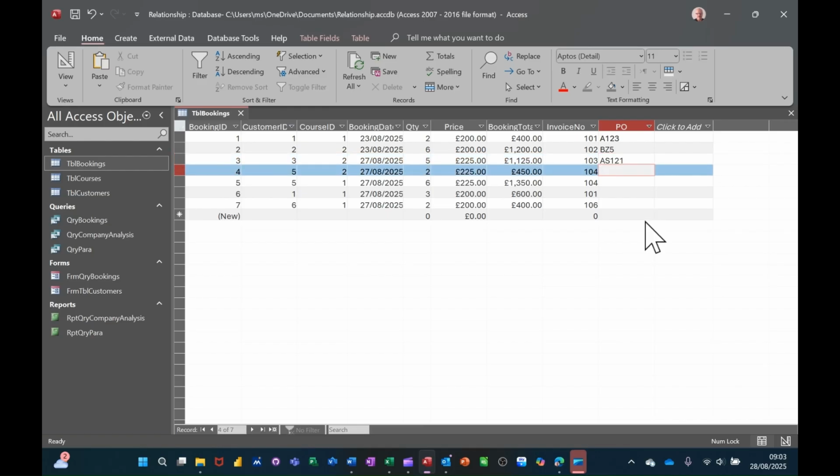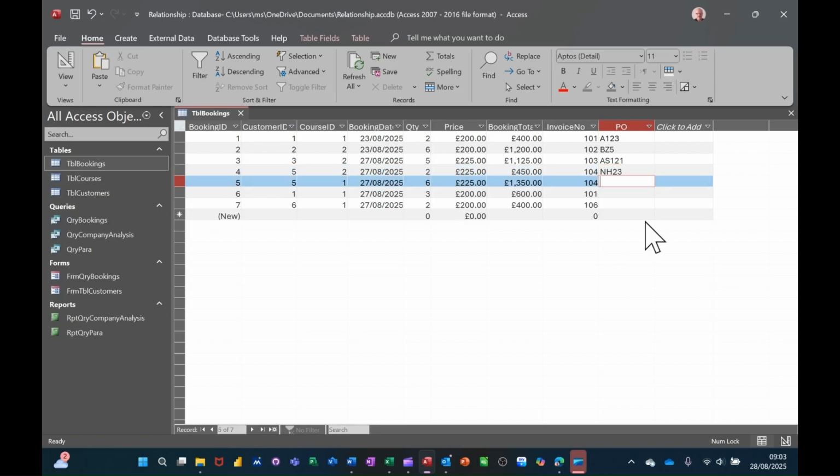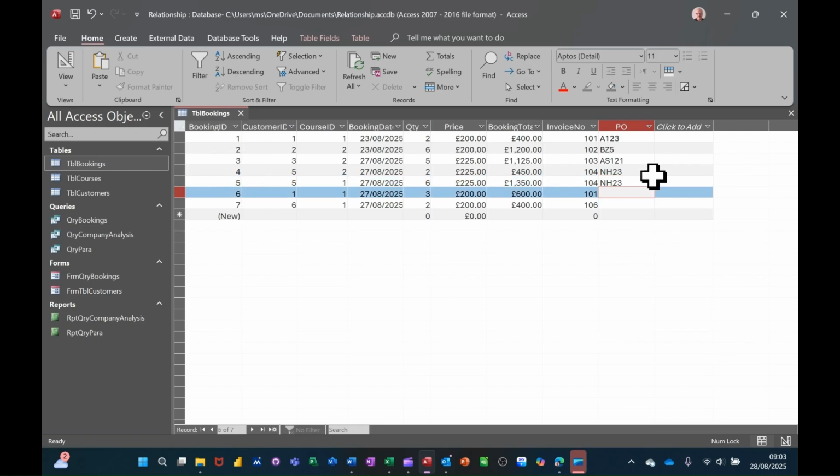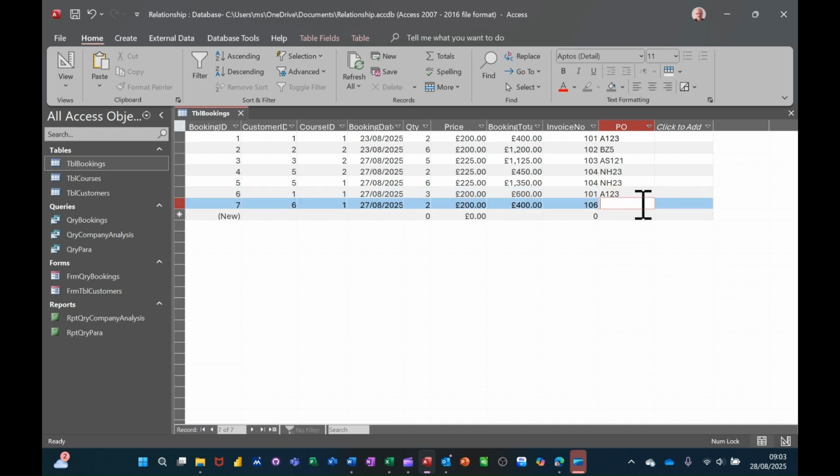So we'll go NH23 and then NH23 again, like that. So they've both got the same purchase order. One is A123, so that's the same as that one, for example. And then this 6 one can be whatever, M111. So I filled in those fields.